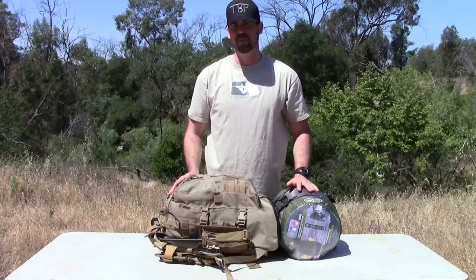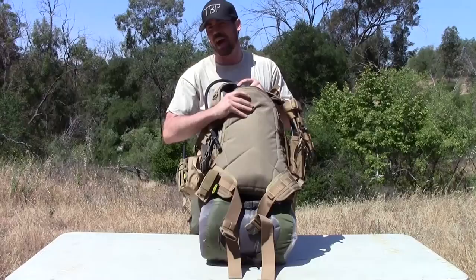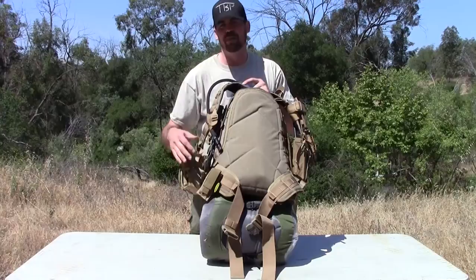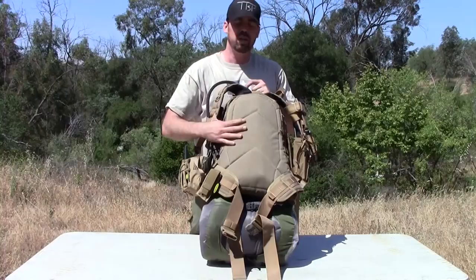And then in the back here, this has a little pouch where you can store a 100-ounce hydration bladder, as well as if you don't have a hydration bladder, or you want to store a water bottle or a canteen on the side of the bag. There's also some extra storage where you can store something flat in there, maybe a map, as well as there's some Velcro attached, where you can use one of Maxpedition's little concealed carry holsters and put that in there, as well as some magazines for your handgun.